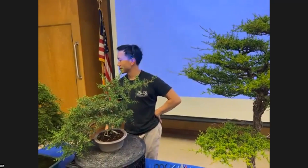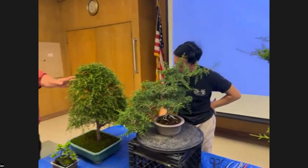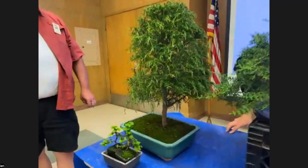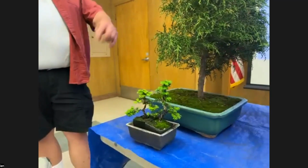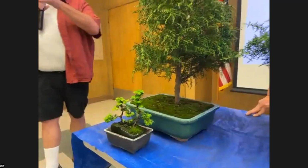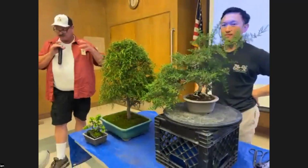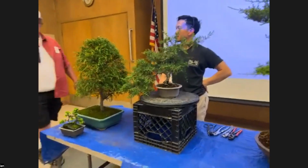Just so you know, I took these. They're actually Redwoods, right? 2 years older. No, these here are Japanese hemlocks. Oh, okay. They're dwarfs, very slow growing, and they're expensive to buy, but they start from cuttings pretty well, and it's good for doing small trees. That's the type you kind of want because you can bring them up real slow as they come along, and then everybody wants them.